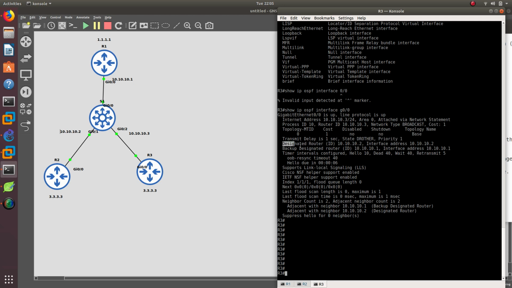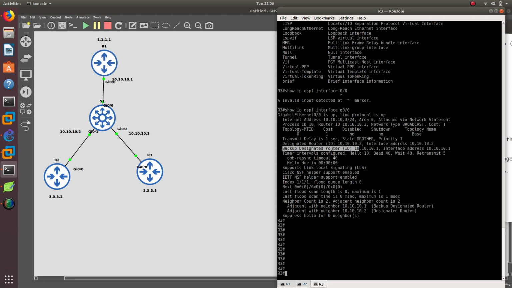The designated router is 10.10.10.2. And who is 10.10.10.2? 10.10.10.2 is router 2, so router 2 is the designated router. And as you can also see, the backup designated router is 10.10.10.1, which is router 1.